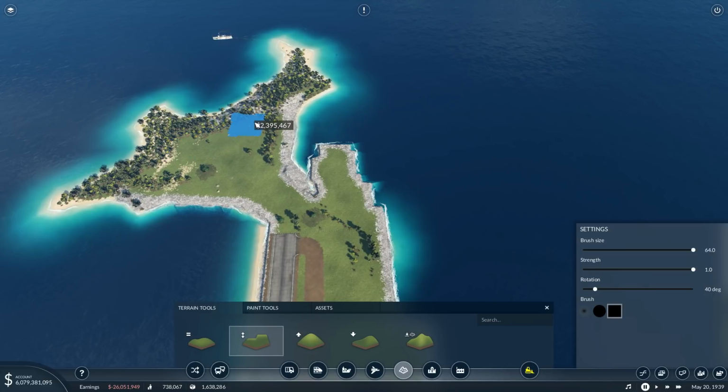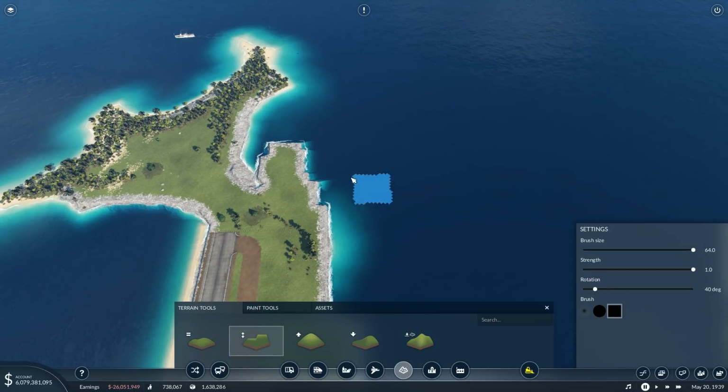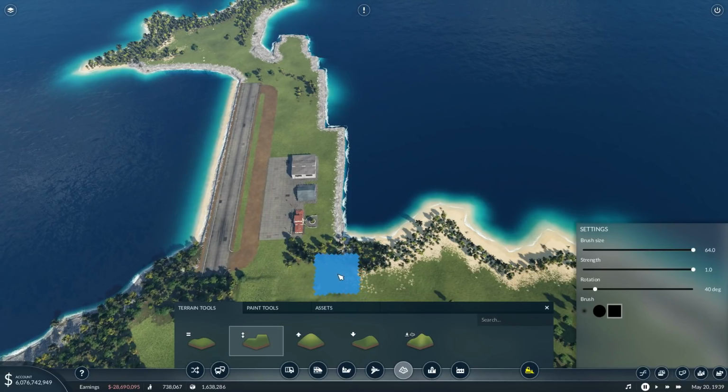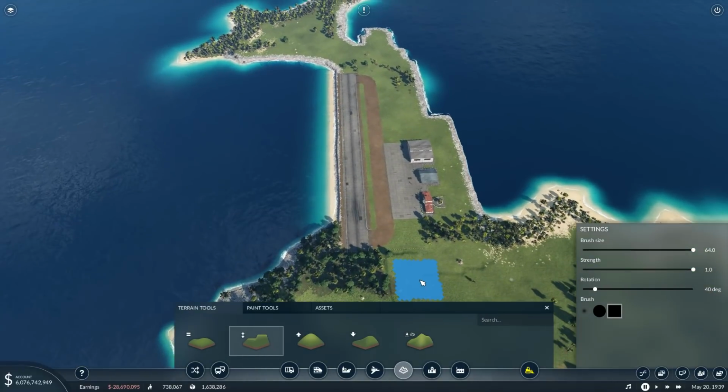I'm getting all Bob Rossy about it now. I want all my cities to look really good. And now this bit here, I want to take that down a bit, but I want to put this road in first. So let's have this wide enough to put a road in. Then the road's going to come in and go along there. And then I don't know what I'm going to do, but I'm going to make it look cool.